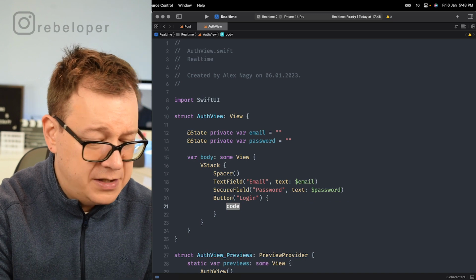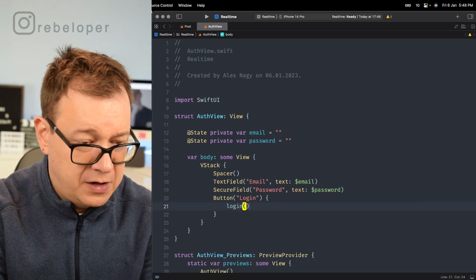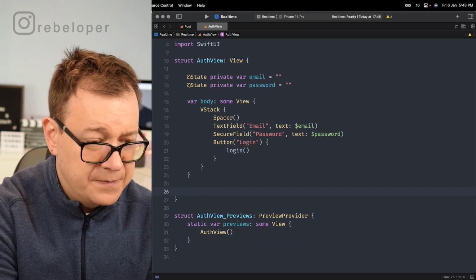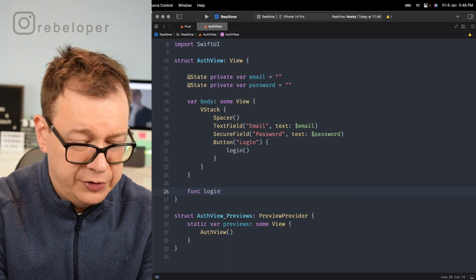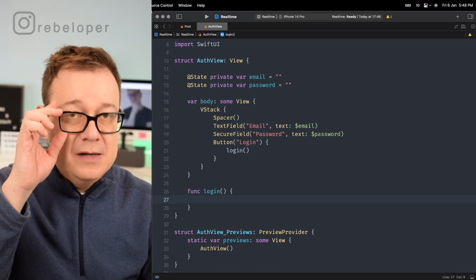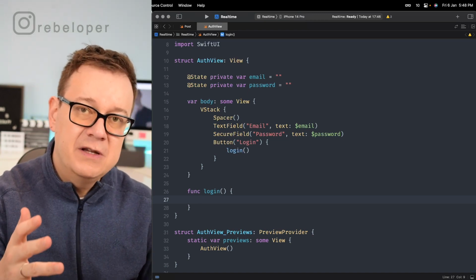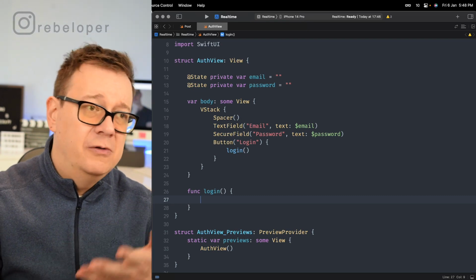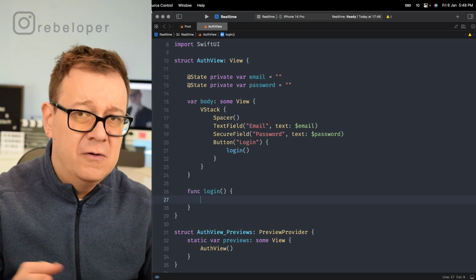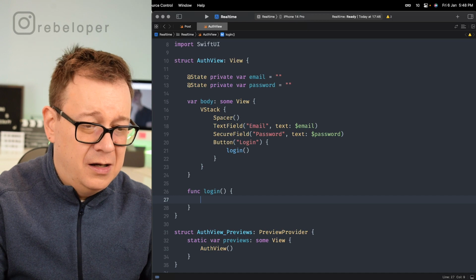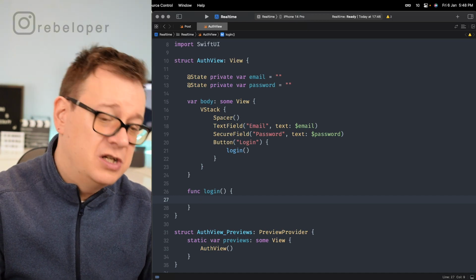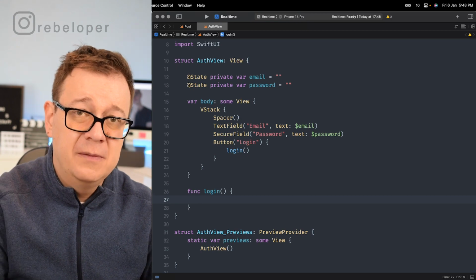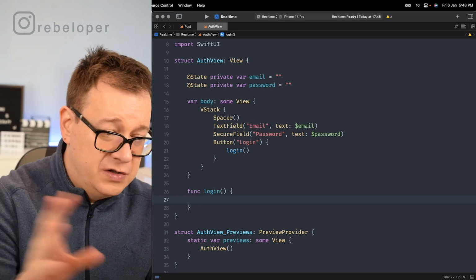And then for the action, let's just create a function for our login. Let me just copy that out, scroll a little bit down, and let's have a function called login. So with the help of Firebase service, we are going to do this in one step. So you don't have to worry about, oh, is this user created, or are we creating a new one, or are we just logging in as an already existing user to the Firebase authentication? We just use the login.